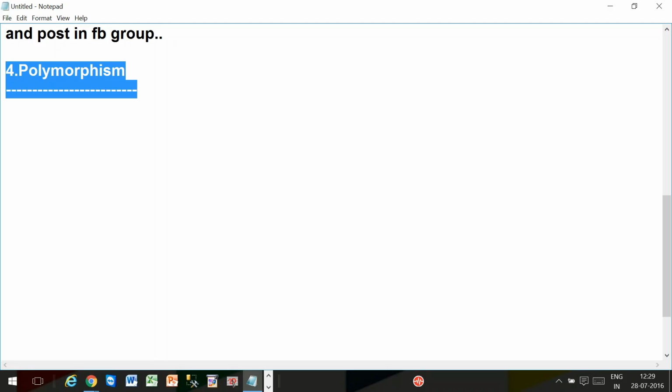Polymorphism is defining multiple methods with the same name. And polymorphisms are of two types. The first one is static polymorphism, which is also called compile time polymorphism. And the second one is dynamic polymorphism, which is also called runtime polymorphism. Coming to static polymorphism, it is a method which will bind at compile time and will execute at runtime, and to achieve static polymorphism, we go with the help of function overloading. Yes. In function overloading, we achieve static polymorphism. Very good. Next.